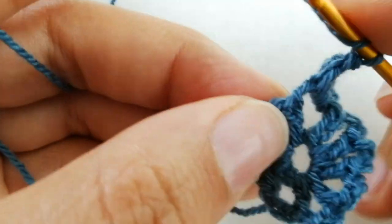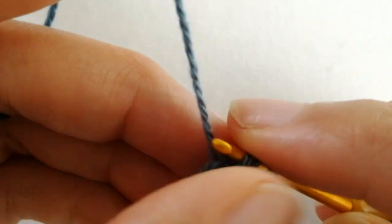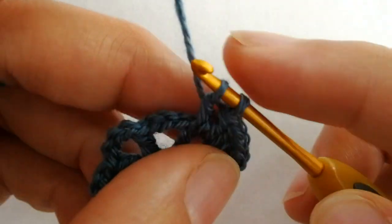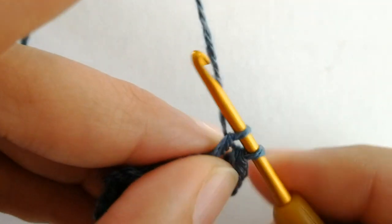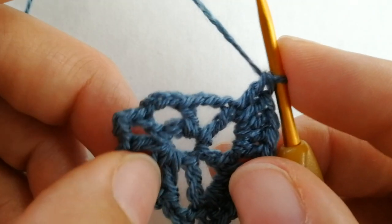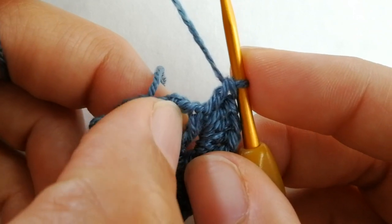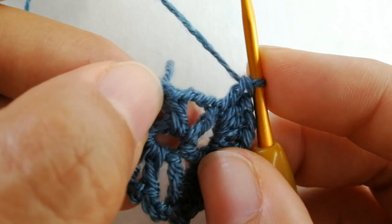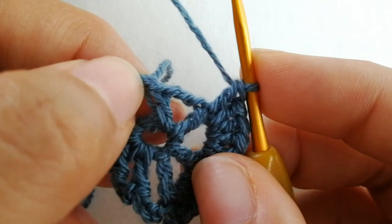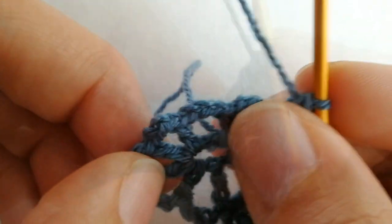Okay, so yarn over, insert your hook, yarn over, pull up a loop, yarn over, pull through 2 loops, yarn over, pull through 2 loops. And that's how we're going to go around, 4 double crochets into each space, and then that 5th one into that row that you have in between each empty space. I will meet you here towards the end.